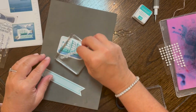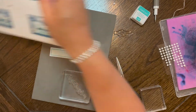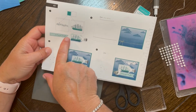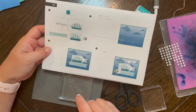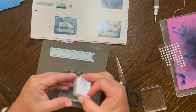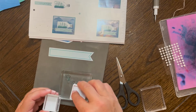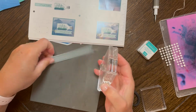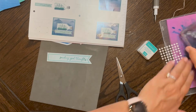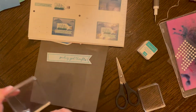And then use my same block for the sentiment. And I'm paying attention in my instructions here. The sending good thoughts is way over here by the flagged end of my banner. I don't know if that's going to be important, but oh well, if I scoot ahead, it is going to. So I'm going to follow exactly what they did. Sometimes our inclination is just to center something automatically, but with these kits, you do want to pay attention to where they have it so that you don't end up with a surprise when you get to a later step. So that is really sweet. It says sending good thoughts.